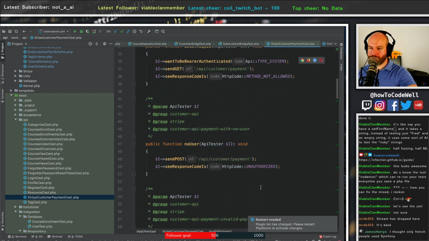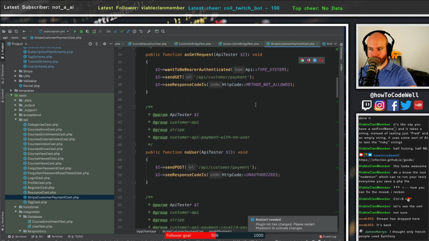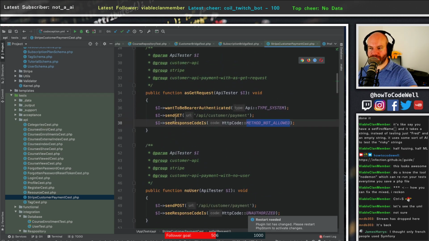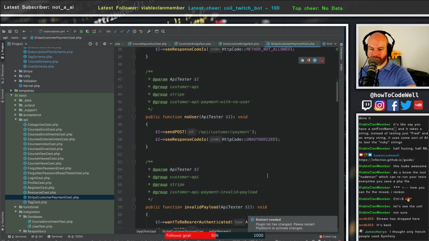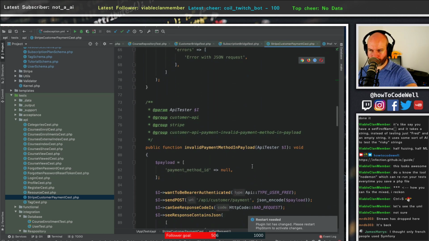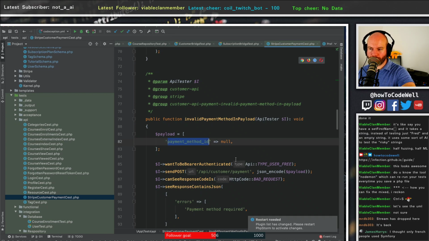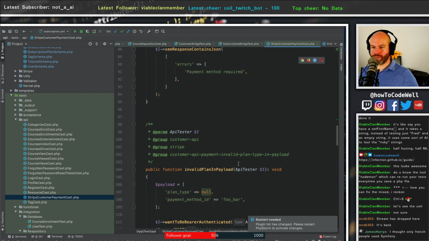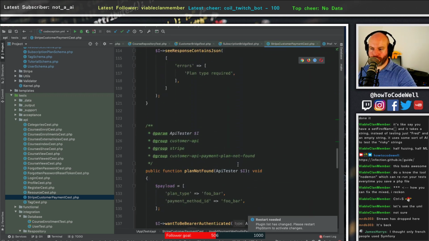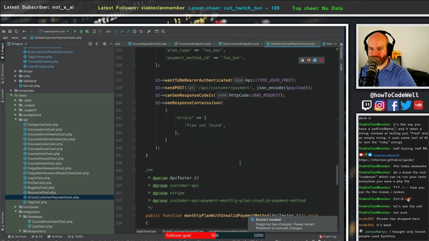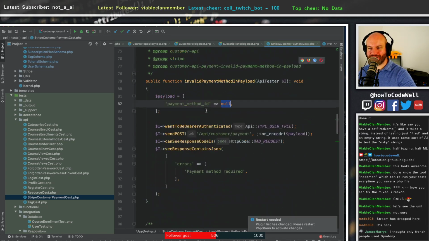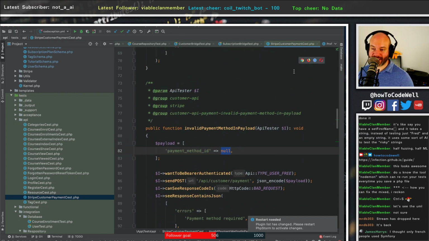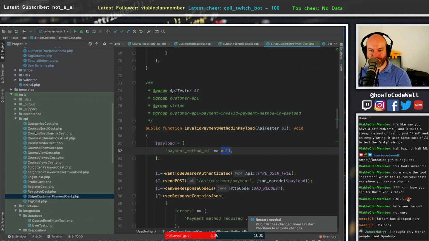Okay, so this is trying to do payments, and we're checking for different status codes. So unauthorized, method not allowed, so trying to access this using a GET request rather than a POST request. This is doing it where the payment method ID is null. And yeah, I won't go any further than that because it's got the actual payment plan ID and stuff of the test account, I should say. None of this is production. Certainly don't commit production bits and pieces in.